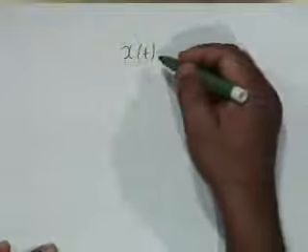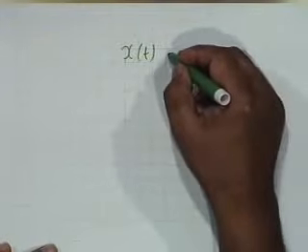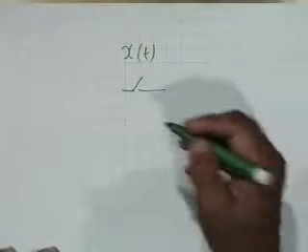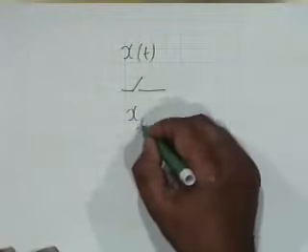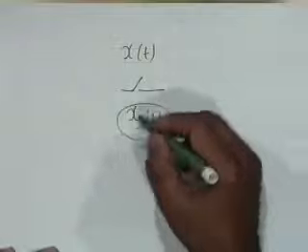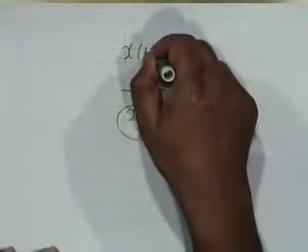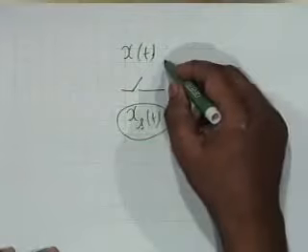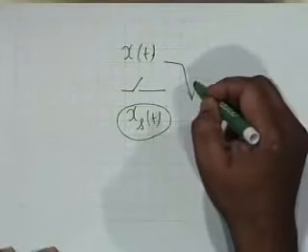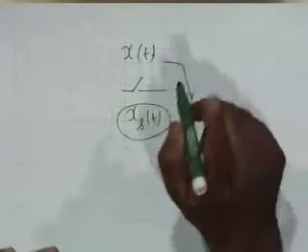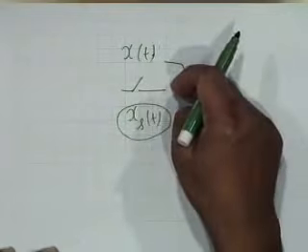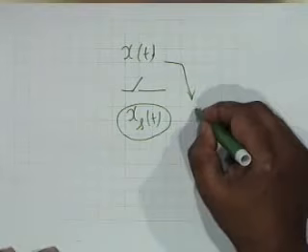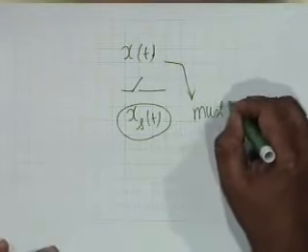The discipline is that if sampled versions of x of t, let us say s of t, are to contain all the information that is contained in the original signal x of t, then x of t must satisfy two constraints. X of t must satisfy one constraint, and the sampling process must satisfy another constraint. The x of t constraint is that it must be band limited.